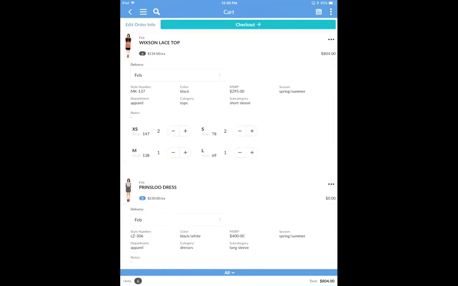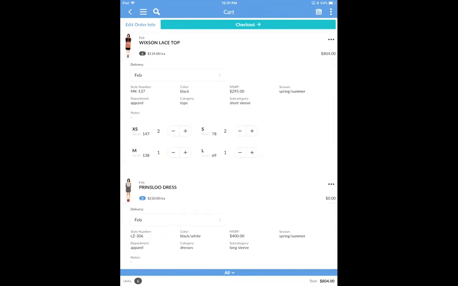People that use the iPad, sometimes it can be a little awkward to hold the iPad up and walk around a booth. So we have seen brands that use iPads at the shows, and they already had Bluetooth scanners from the old app. They still love their scanners. A lot of times what brands do is they'll put the scanner on the table, and then they'll walk around the booth with their customer and scan things as they go, and then come back to the iPad, and everything will be in the cart, and then they can just size it from there.